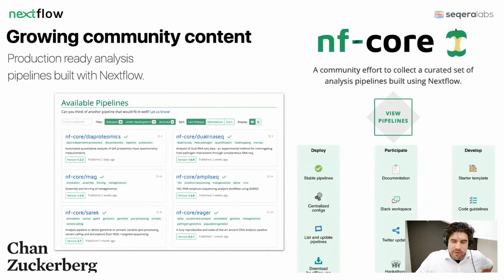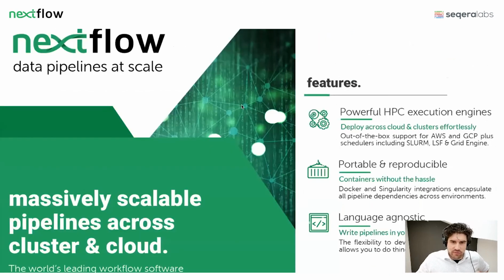NF Core is a big part of that. NF Core is a collection of community pipelines that have been developed over the last few years. It's a fantastic place to go take stuff off the shelf and run. There's the RNA-seq pipeline, but also 50 or 60 of these pipelines available now. They're a great starting point for taking stuff off the shelf, getting running quickly, and using them in production pipelines as well. The RNA-seq pipeline is something like 70 different steps, and you get a full analysis available at your fingertips, off the shelf.